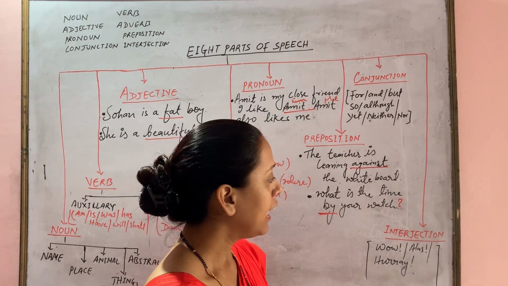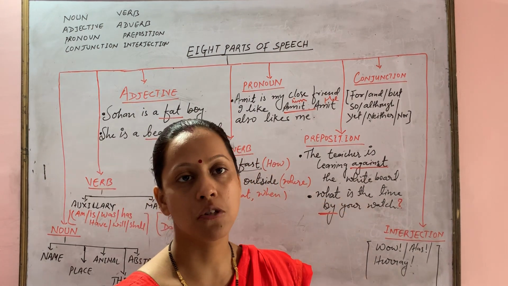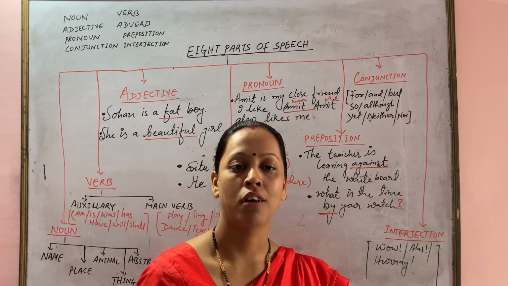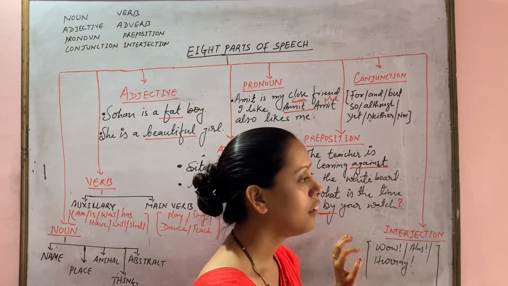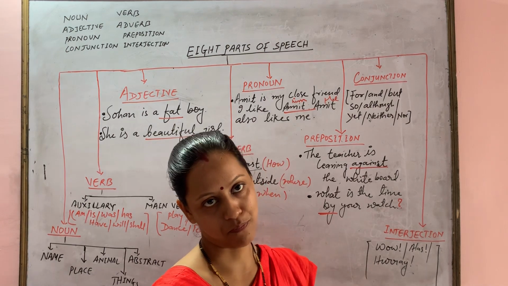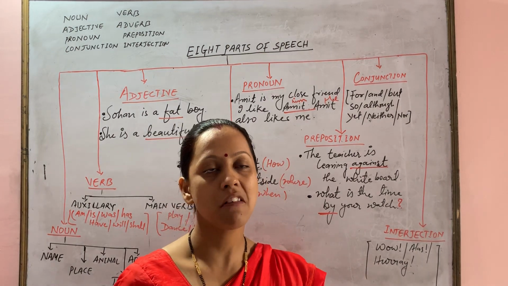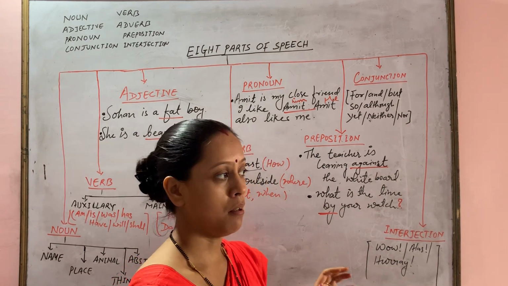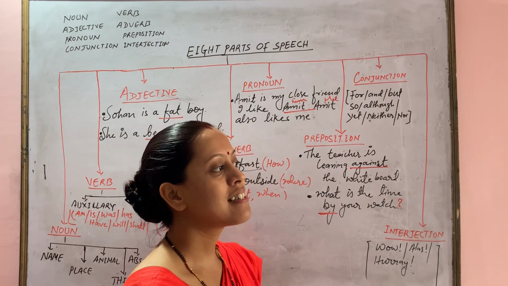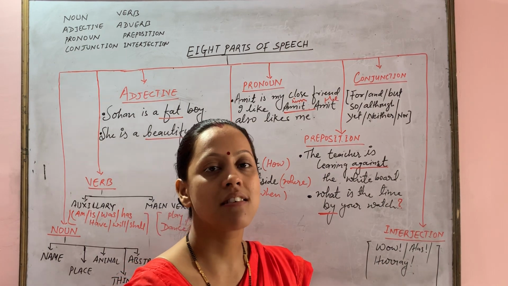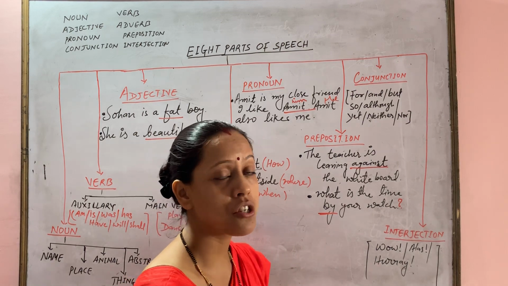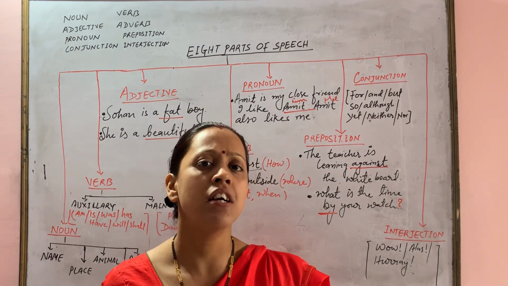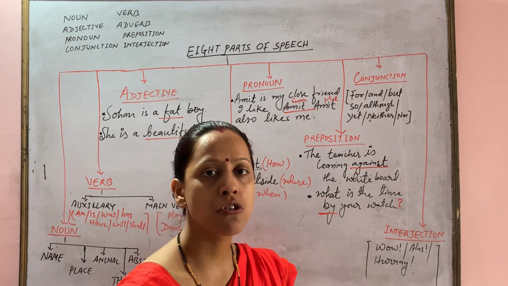Now, moving on to the last part of speech, that is interjection. If you go through the grammar books, this is the least loved part of speech, because you will find very few grammar questions to be solved in the book. Interjection is an exclamatory word. Generally, when we are so happy, so sad, or at a different emotional level, we use the word to express our emotions or feelings.